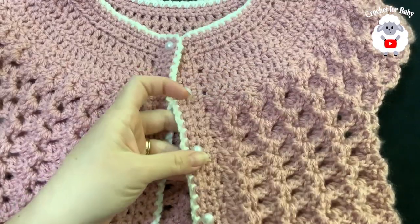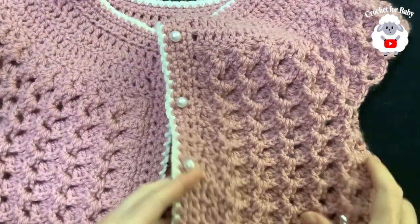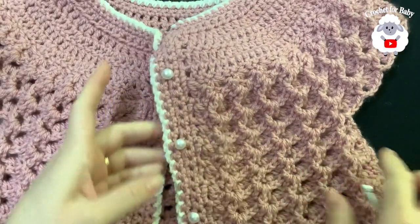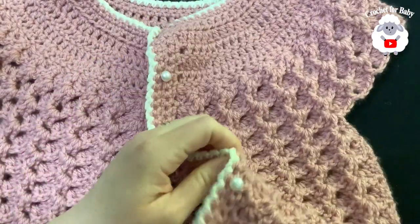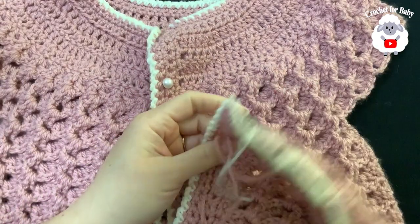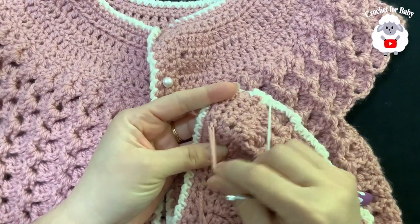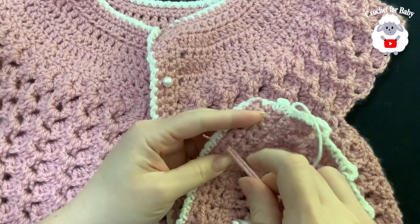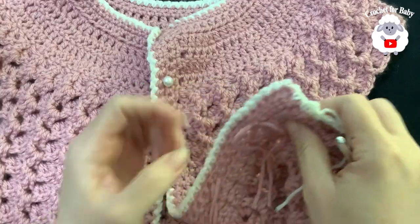I like the way that this turned out. I went ahead and added my buttons. I went ahead and added, let's see, 1, 2, 3, 4, 5, 6 buttons. Now, many of you ask, how do I attach my buttons? I don't sew my buttons in. What I do is I tie them. So using the same yarn, I just tie my buttons, and then I just hide these ends in the back.